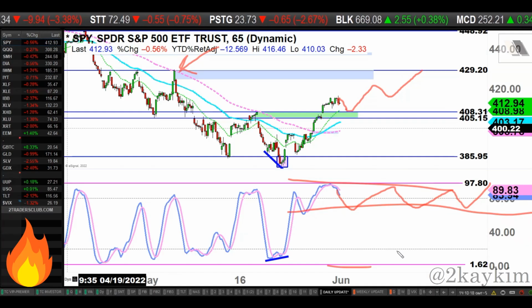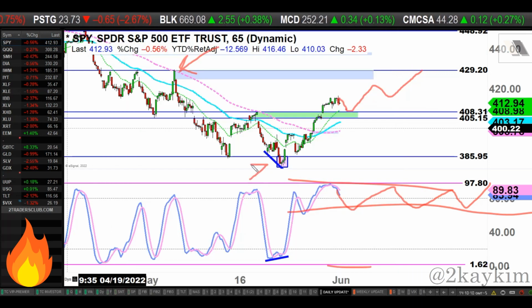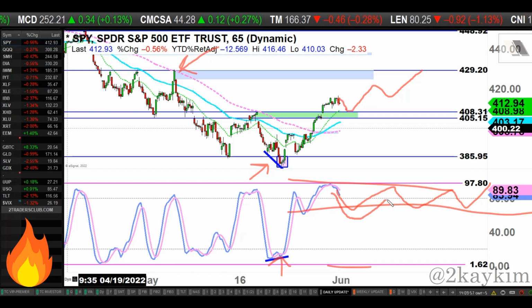And so that after resting a little bit, because remember, bulls are kind of tired because they've been pushing it for a couple weeks now after that bullish divergence setup. So they need to wait a little bit, correct through time here. And then when the time is right, bulls want to bring the price back up. And in that process, the oscillator potentially gets right back up to the top of this band.